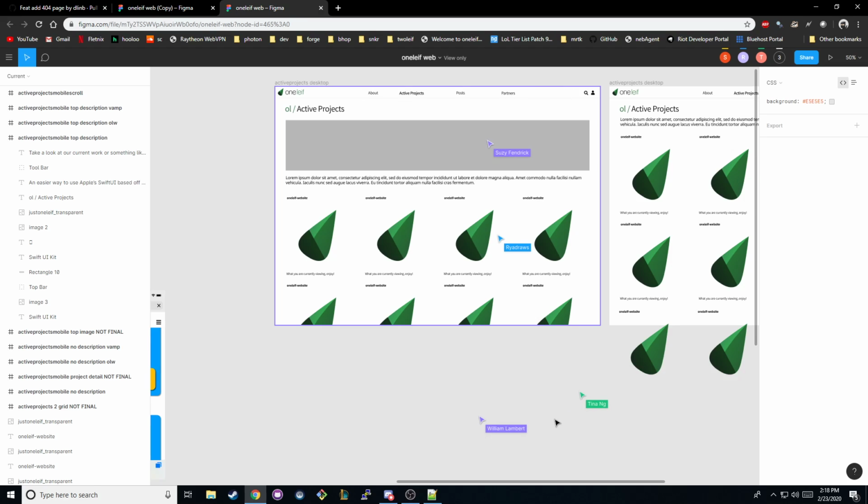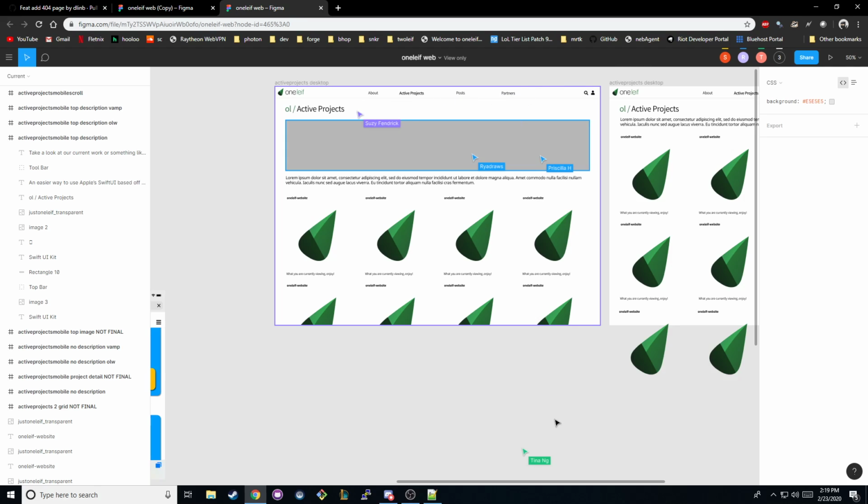So this is exploring the idea of having a top image, which again, we don't have to, but if wanted we could. So that's what this first one is. Looks a lot like mobile. There's just a couple differences, like the navigation. You can see all the links at the top.